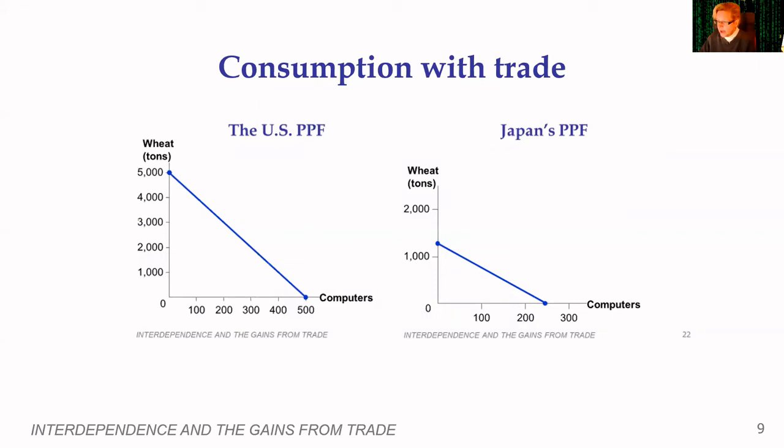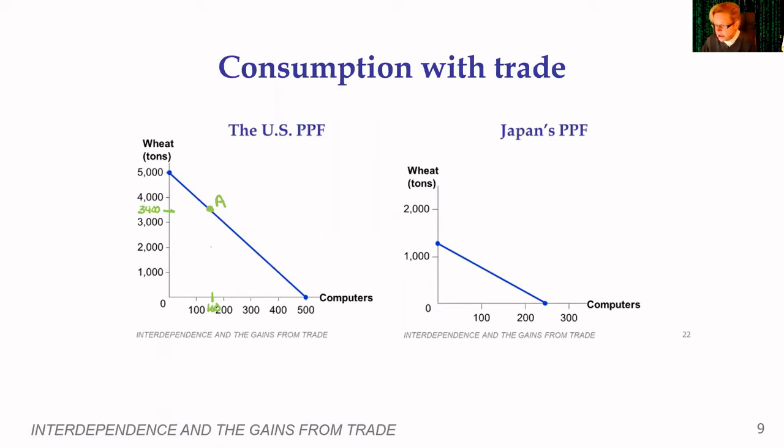So remember, right now at our current state, we're producing, this is when the two know each other exists. We said we have, oops, that's incorrect. Let me take care of that. Okay. We have 3,400 tons. I'm going to put that right about there. 3,400 tons of wheat. And we have 160, I'm going to put it right about there, computers. So the US is now producing at point A.